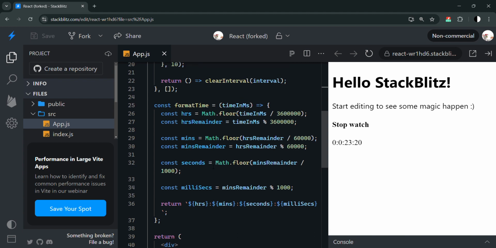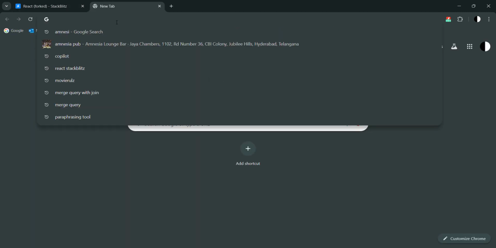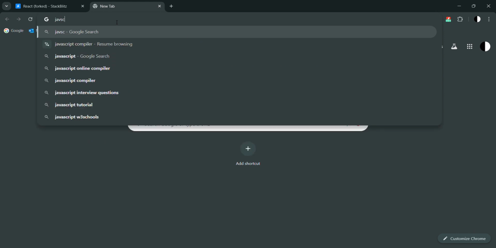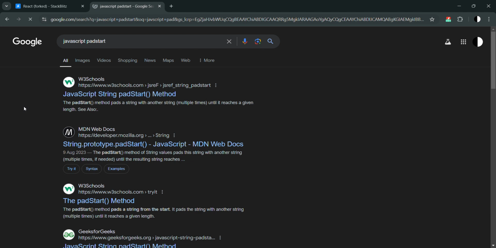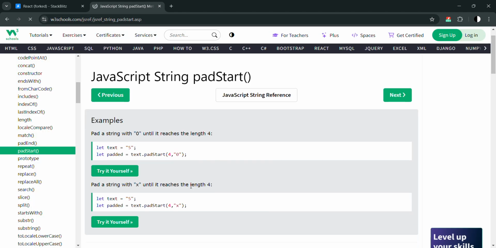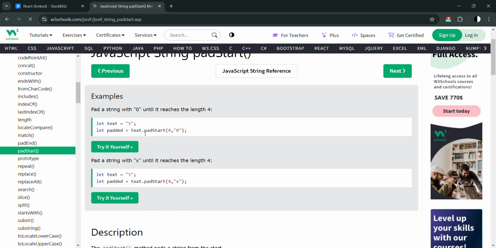What we can do is, I think there is a function in JavaScript called padStart or something. Let me Google it. JavaScript padStart method. Yep. We can apply this on a string value only.